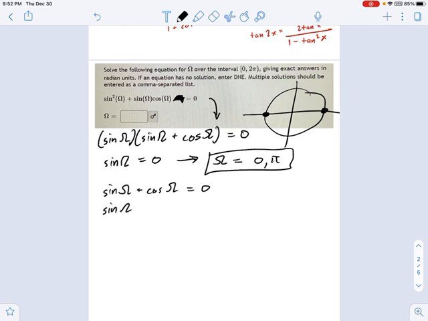So use the quotient identity. We're going to do that by this. Sometimes you just have to play around with these things a little bit until you notice something like that. Subtract cosine from each side. Divide by cosine. You get sine omega over cosine omega equals negative 1. Now, sine omega over cosine omega is just tangent omega. That's the quotient identity at work.